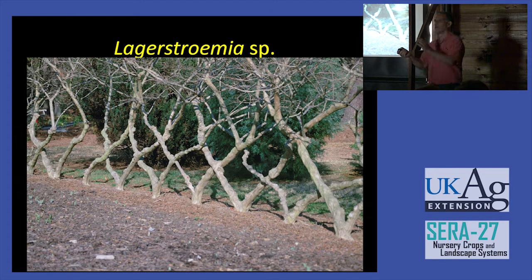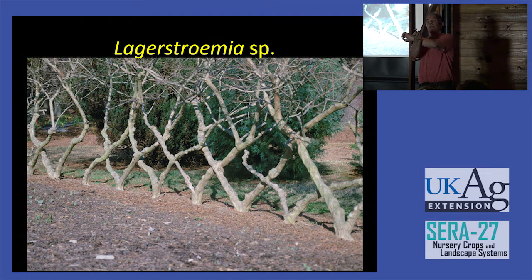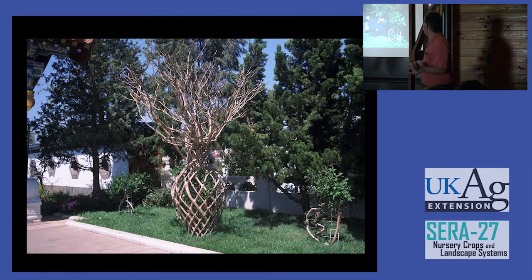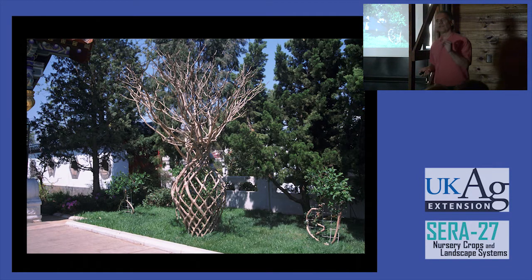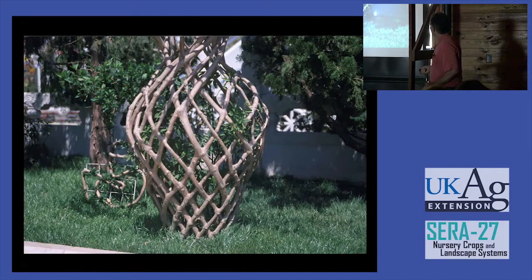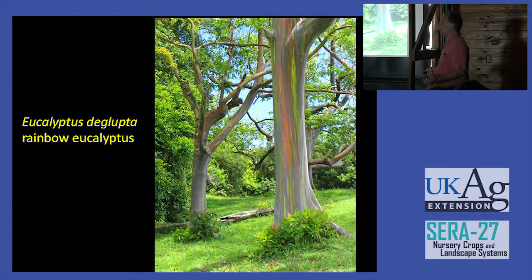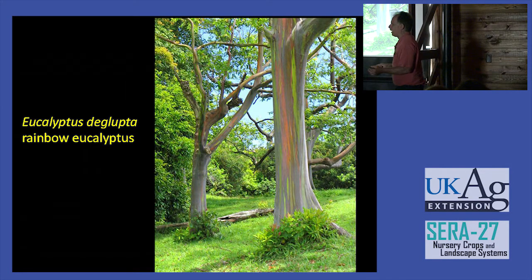Look at this. They made a living fence. This is where some trees will naturally graft where they touch. So here they're growing together, and you can see they tied them up and they fused together, so you can make a living fence out of this. Or if you start next week, you can make one of these. These are living Lagerstroemia. This was taken in China. These plants are growing in the ground, and they sculpted them. They did not leaf out yet. But here you can see this is all from the ground, and they fused these together to make this living vase. Quite beautiful.